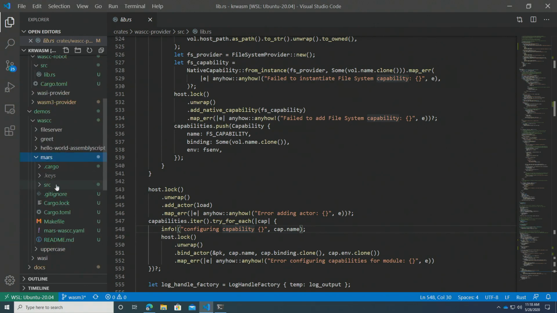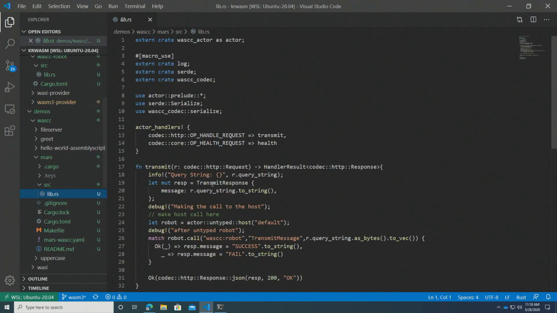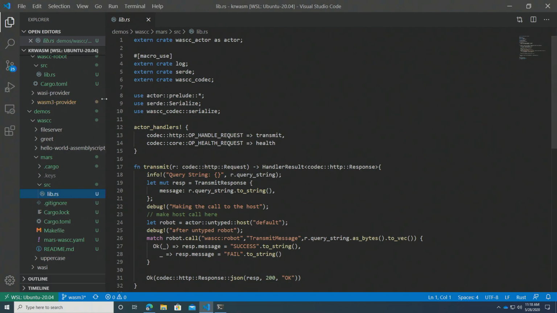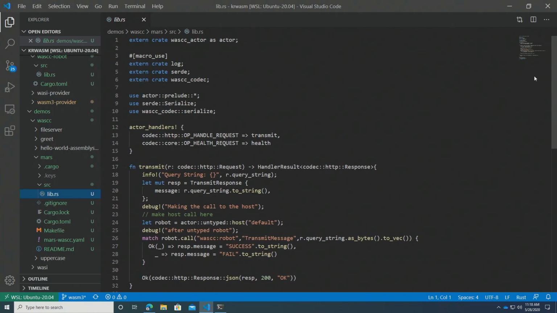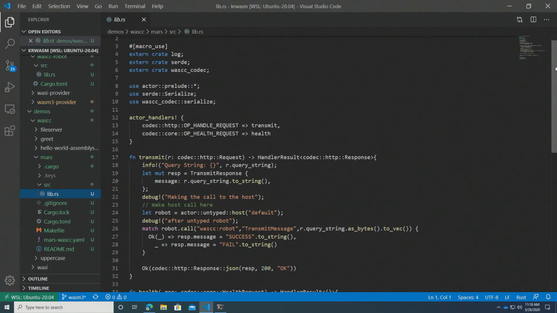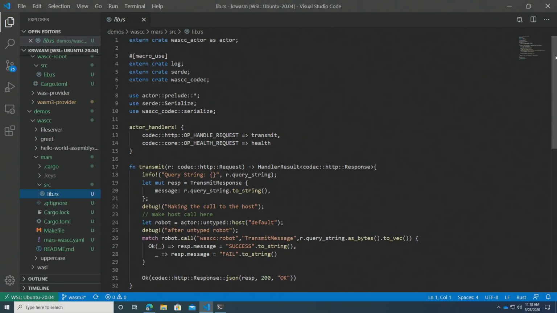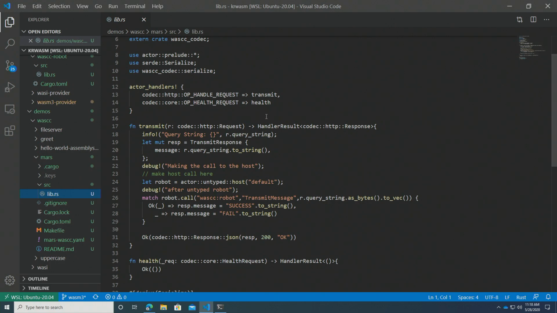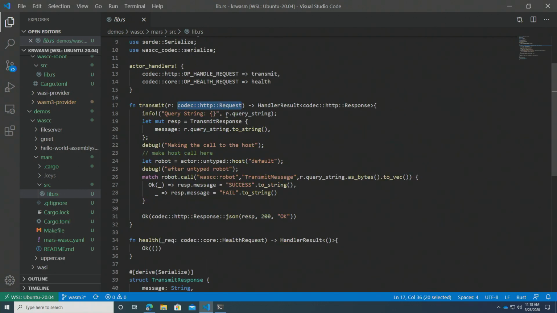So the Mars demo code, this is the actor that gets compiled to WebAssembly, and it's the thing that actually does the service. This is what you would think of as the microservice. So we've got a method that handles an HTTP request, and first thing it does is check the query string on that HTTP request and look for the call that we're going to be making to our robot. So you pass in $Brian, it's going to send Brian.